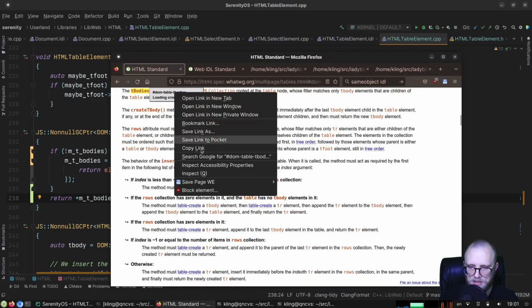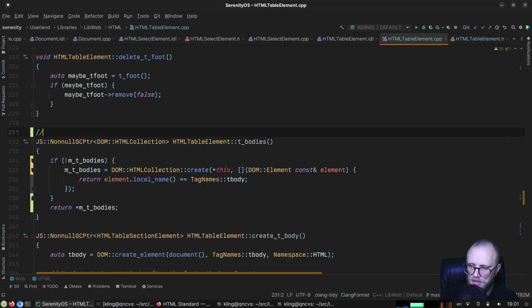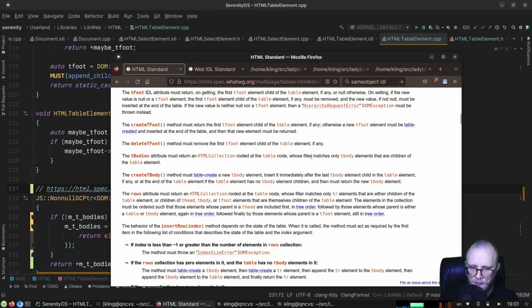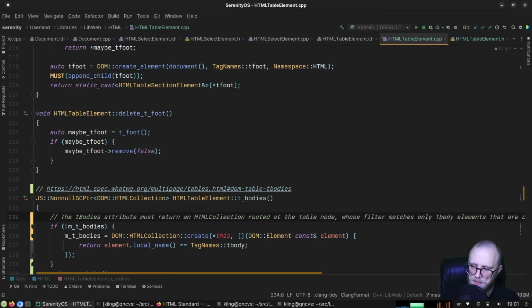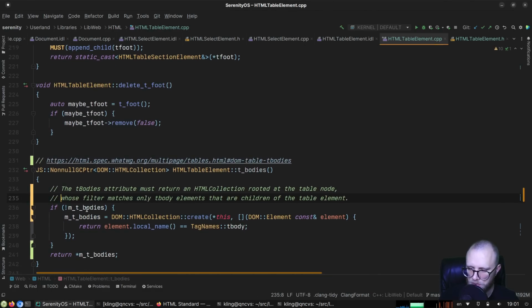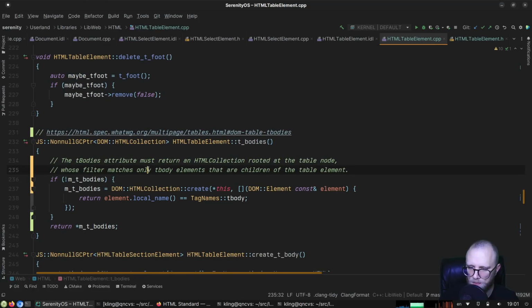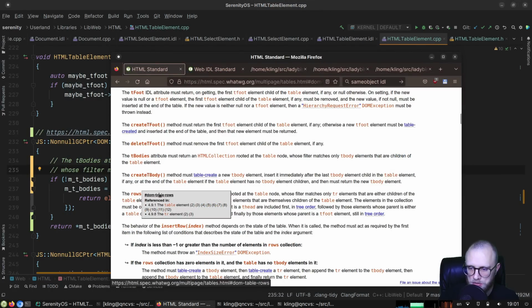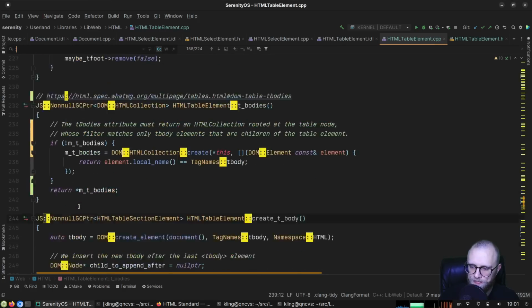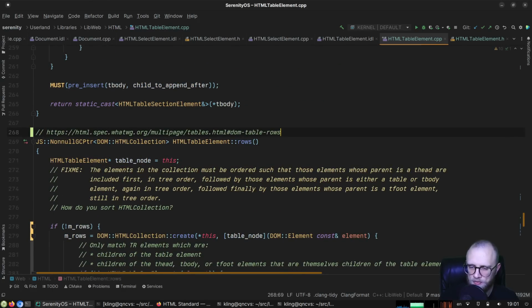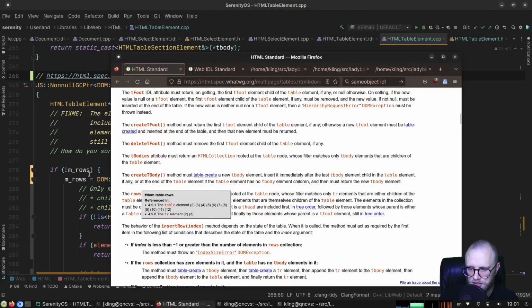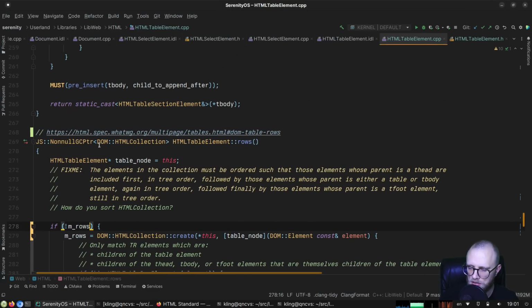Here we go, get a spec link for that. Clickety clack. All right. I'll even copy the spec comment so that the next person who comes here sees what this is all about. The rows attribute right here. And that one already has comments, so that's good.